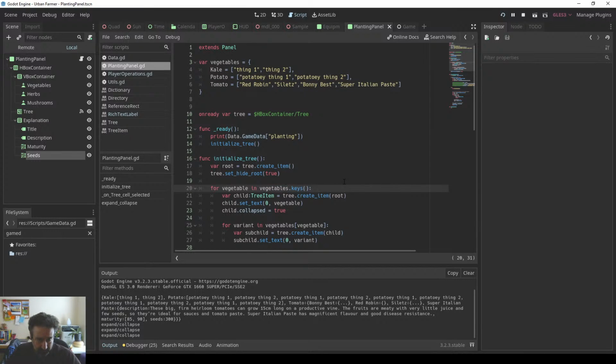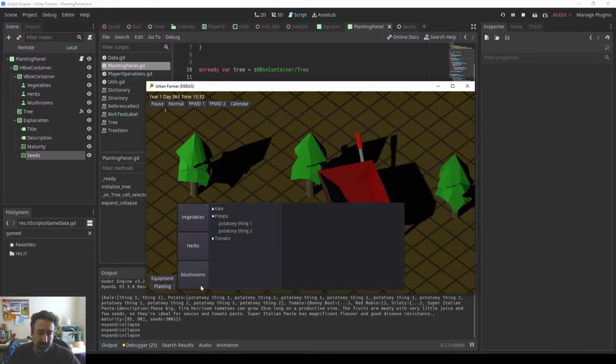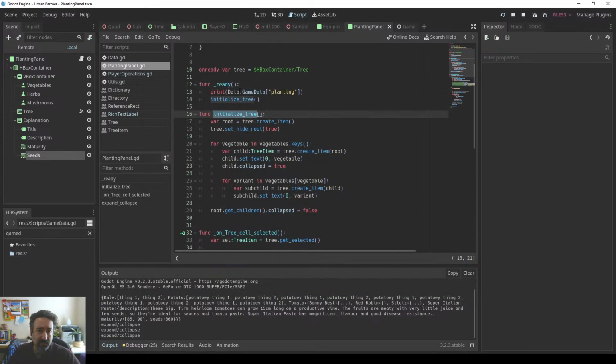Vegetables keys, and this is the part that's actually interesting, because when we initialize the tree, we now have to make this function initializing the correct section here, whether it's vegetables, herbs, or mushrooms. This will most likely have some parameter. Let's see, so let's pretend it's all vegetables.